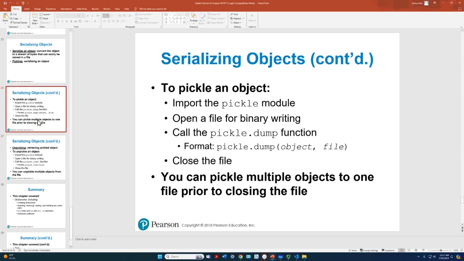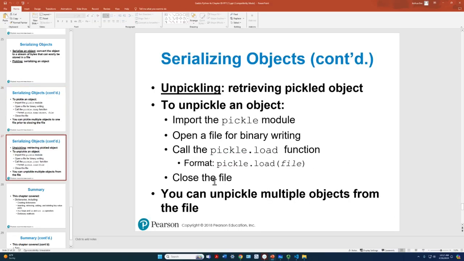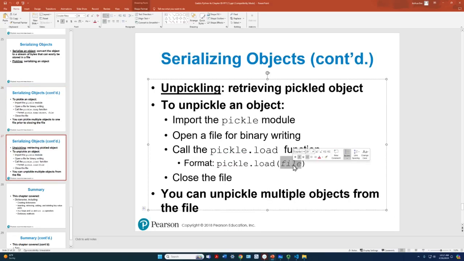So you use the dump function of the object, and then the file pointer of where it's going to be saved. And then you use the load, and you load the data back into a collection identifier, and the data will load based on what type of collection it is.